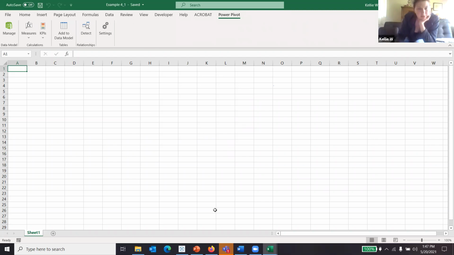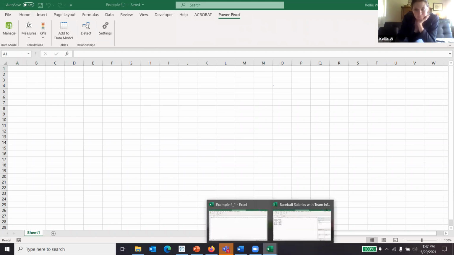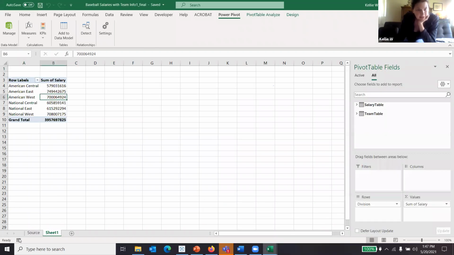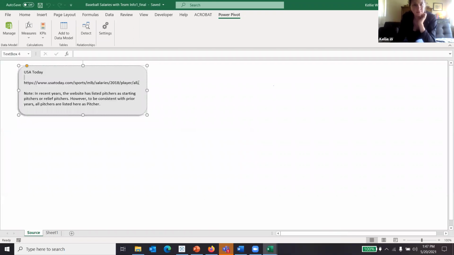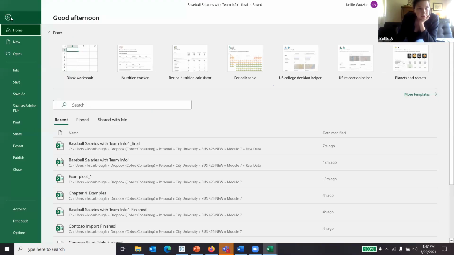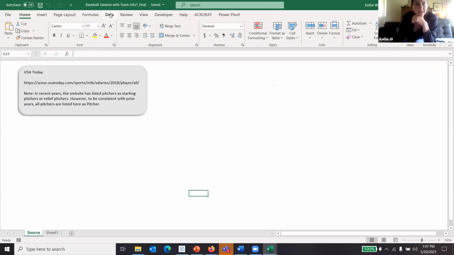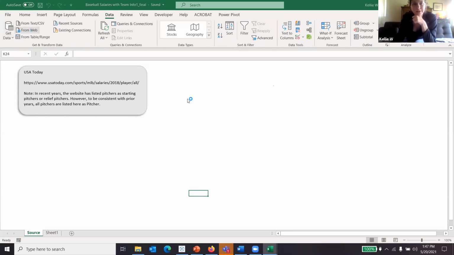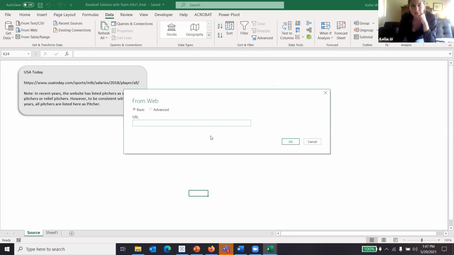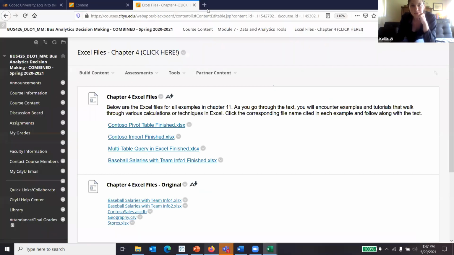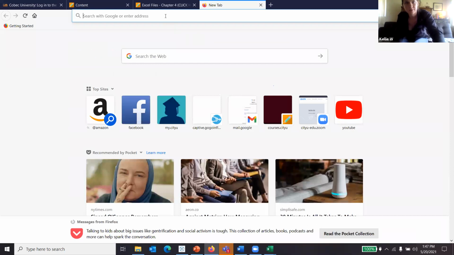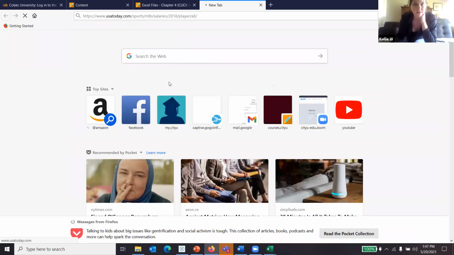Let's pull some data from the web. So I need this link here. Okay, so to do that, I'm just going to do it within this file. Data from web right here. So if you find a website and it has a bunch of data that you want, and actually maybe I should show you what this website even looks like.